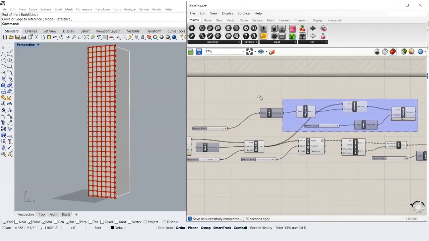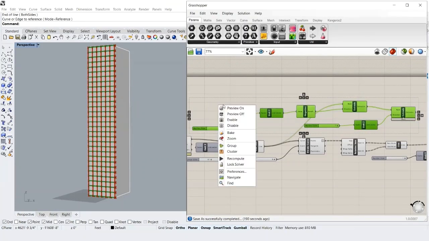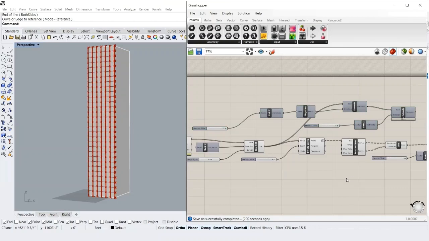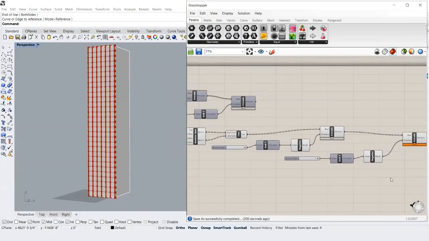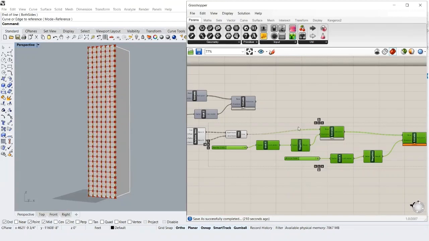These ones and these ones. So no extrusion can be seen in Rhino.